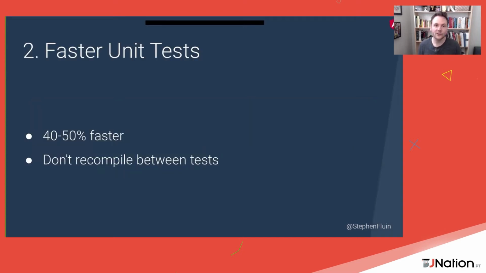The second feature that I want to talk about is faster unit tests, all the way up to the extent of these tests are now between 40 and 50% faster. And the big change that we made here is that historically with unit tests in Angular, we would actually have to compile all of your components once for every single test. But what we've done is we've now designed it so that you can compile the components and modules, etc., once, and then that gets reused across multiple unit tests in a safe way that still protects the concept of unit testing. And so this just means that all of your tests are going to run much faster, and the more tests you have, the faster it's going to run.